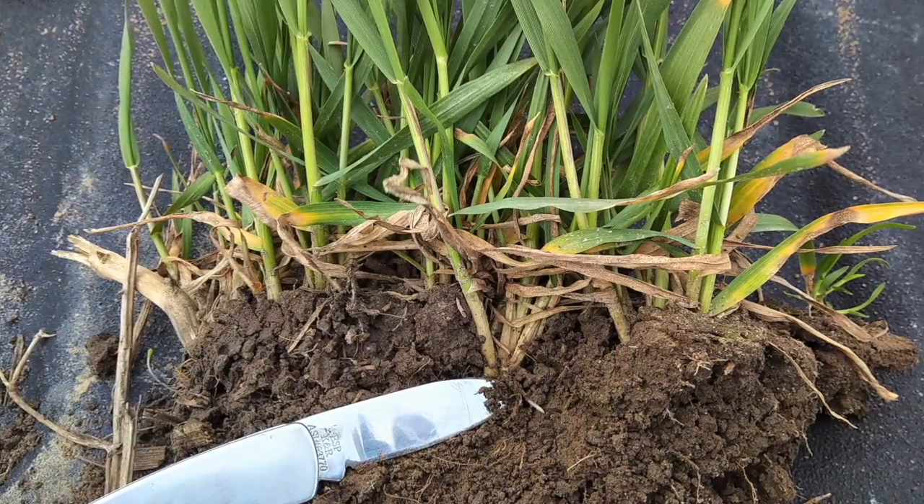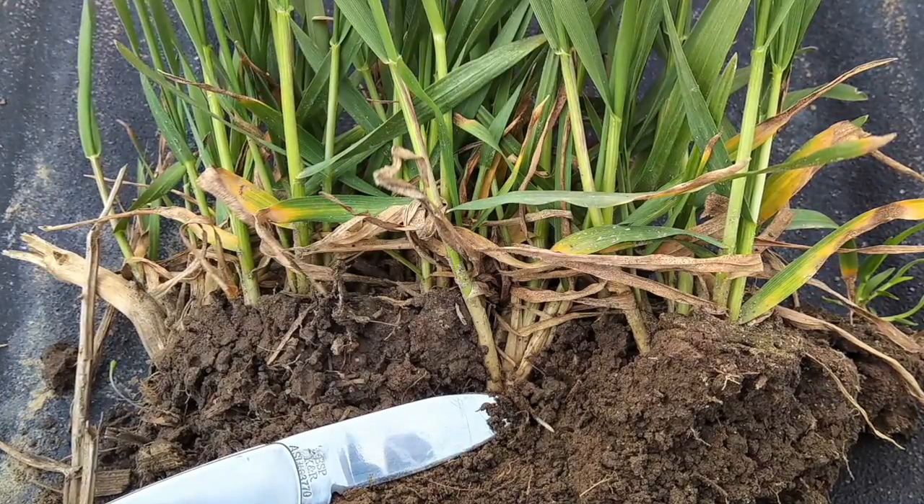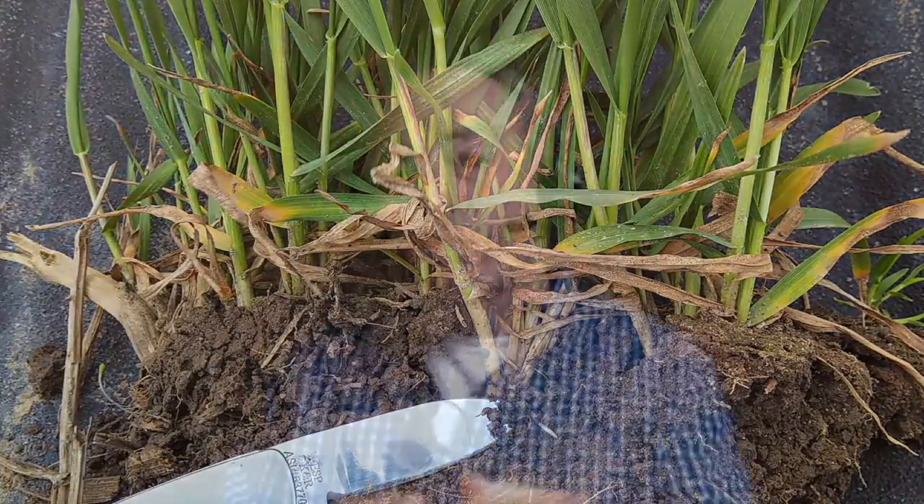Now let's move on to where you really have to pay attention to staging. We're at growth stage 30. What does growth stage 30 mean? It means we've moved past the tillers. On some of this big wheat, we have plants with 11 tillers per plant. Here's some September 23rd wheat — a nice stand, well tillered, lots of stems. We didn't want to stimulate more tillers because it's a lodging prone variety, so until we hit growth stage 30 we didn't want nitrogen. Putting nitrogen on earlier would have stimulated too many tillers.